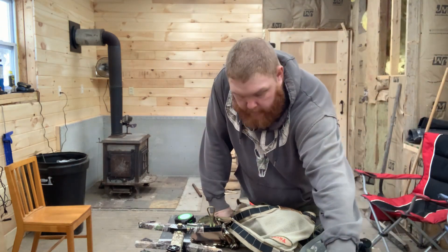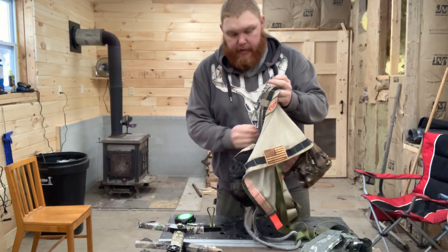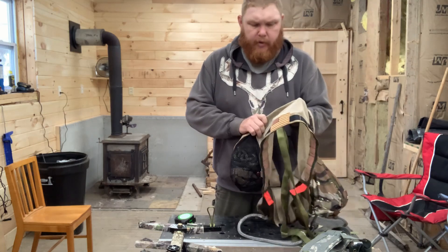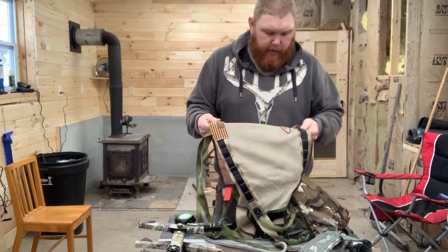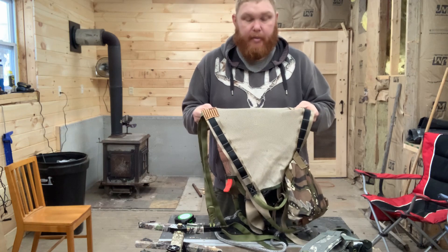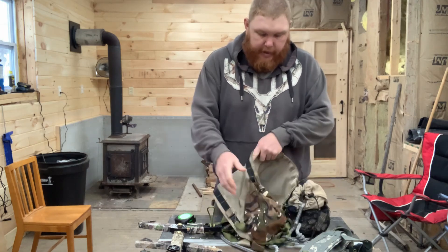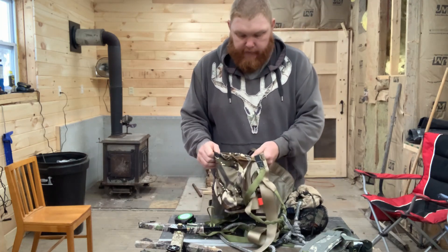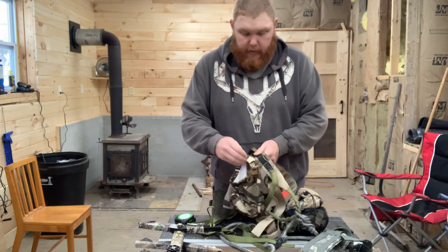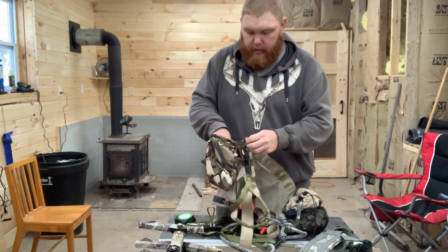On to the saddle — I call this the Yuri, I think it means 'ghost' or something like that. I do have a build series on this. It's a pretty big saddle with mil-spec mesh that stretches. I have one bag from Dano at Eastern Woods Outdoors — it's fleece — and that's what I keep my tether in. I do have a pretty short tether.